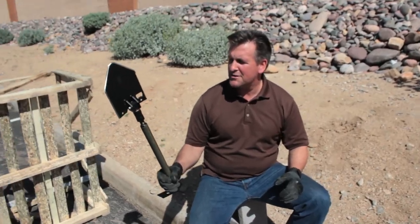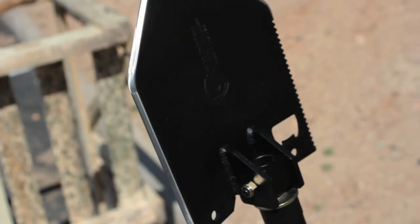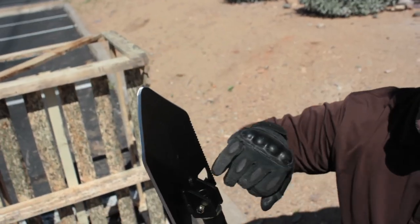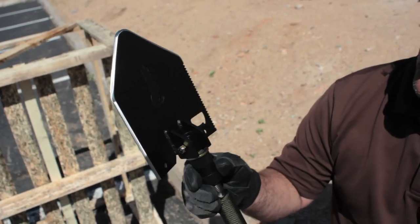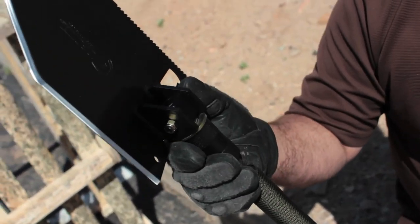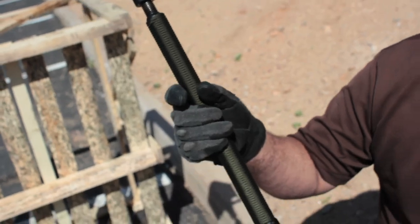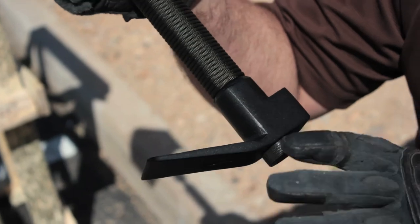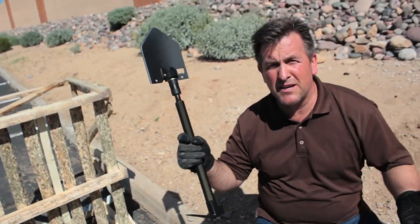But right now, this is the one I want to show you just how tough: the CROVEL EXTREME II. 4140 hardened chromoly wings as well, welded front and back. You've got a grade 8 all thread that's been beefed up in there. Of course, the washers and bolts have all been upgraded as well. Down here is our hammerhead, and we're coming out with some new versions of it. And of course, we have the two versions of the spike now. One of them was given to us by Special Forces, who thought it would be good if we could reverse it. All those ideas come from you guys, and we appreciate it. Keep them coming. But let's do a little demo and see what this thing can do.